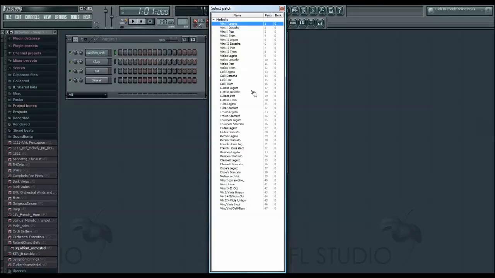Now in this demonstration, we're mainly gonna be focusing on strings and a little bit of percussion, but right now the strings. Up here for strings, we've got four options: Legato, Detache, PIZZ, which is short for pizzicato, and TREM, which is short for tremolo. These are all different sounding types of notes that the string section is capable of making. I'm about to go over the different sounds of these playing methods and the context in which they're usually used.